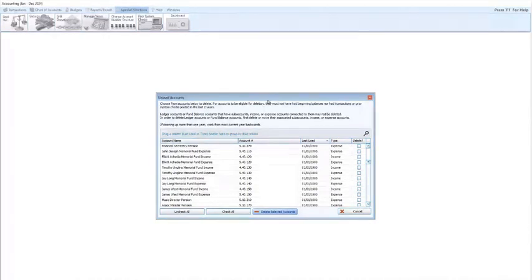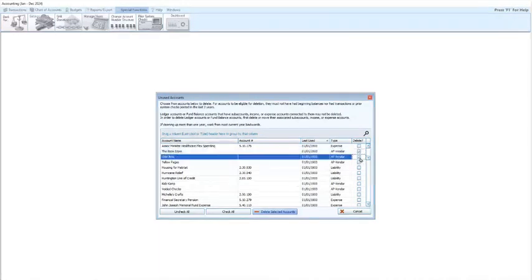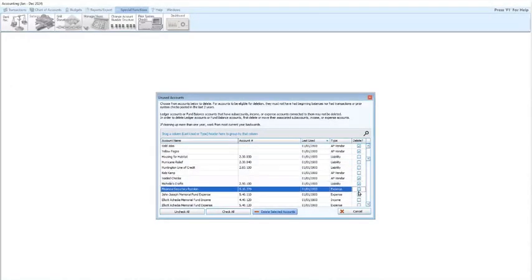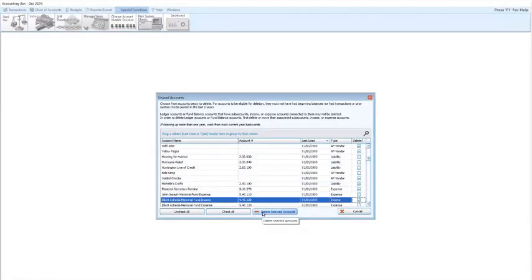This is probably, folks, like I said, one of the most underutilized functions in the software. Folks are convinced that deleting an account from 1 year affects other accounting years. It simply doesn't, okay? You can clean up, get rid of vendors you haven't paid in a while or haven't used in a couple years, okay? If you need to, you can always add them back to the chart of accounts and pay them in the future. But you may have a chart of accounts that you're only using half the accounts on. You literally can just go down the list and put a check mark in each one of the accounts that you're wanting to get rid of and click delete selected accounts, and boom, it just removes it from 2024. Doesn't remove it from any other accounting year, okay?